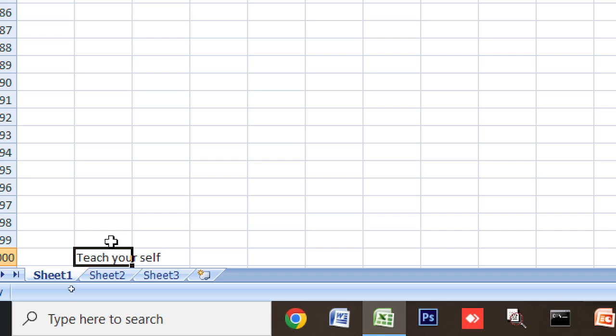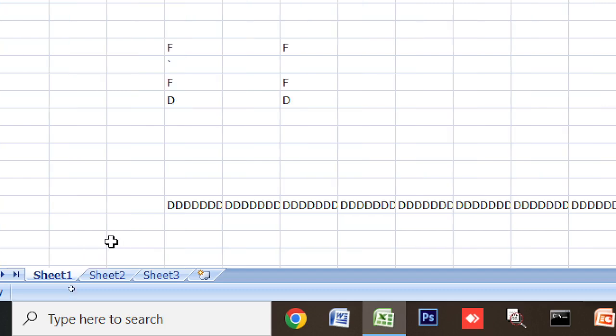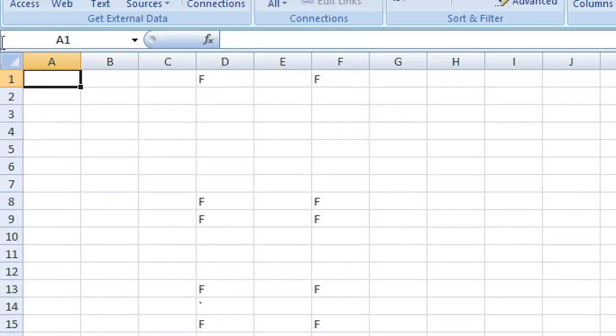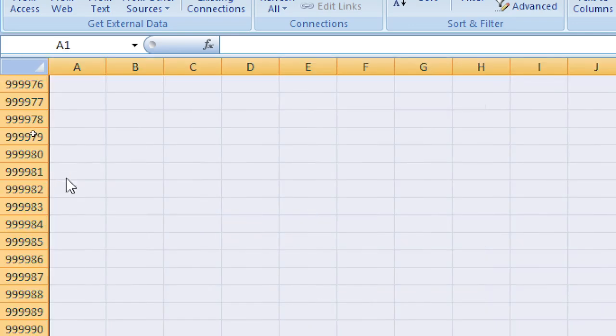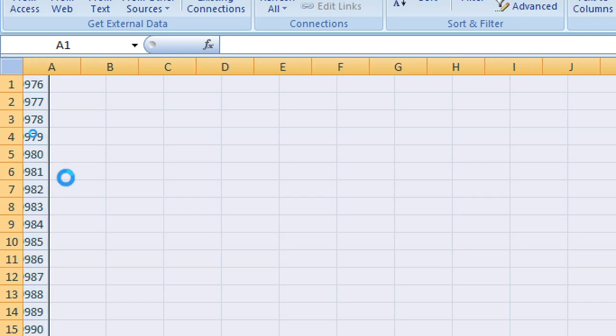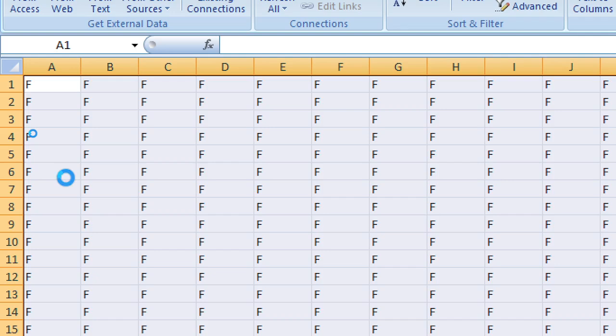So if you are trying to copy this F into A to 1 million, just hold Shift and press End Home and press Control D, and it will fill up the whole 1 million with F. If you run out of memory, it's too big.